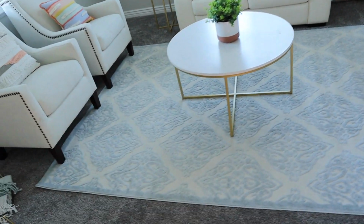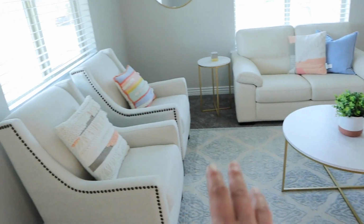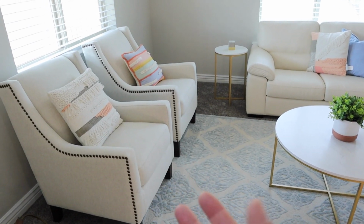A side benefit to all of this is we were storing things in here, and so this was just piles of boxes and pillows and decor. And finally we've got this room back. We're able to pull all the things out. They're now in there. So now we have a nicely designed room in here, which is nice. Everything's just feeling clean, more open. It's looking great, sweetie. Put together.